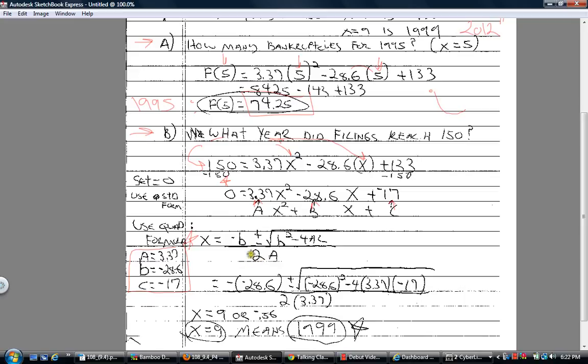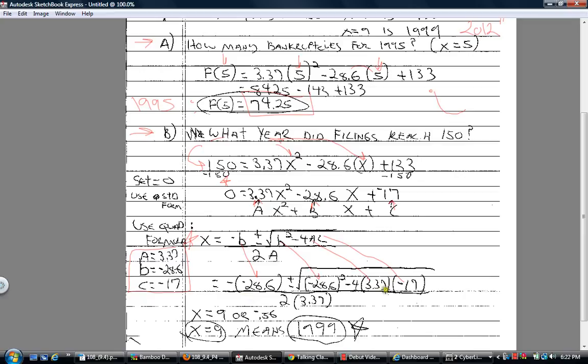Okay, so now we plug in accurately. Look at the B's, look at the A, look at the C, look at the parentheses. Okay, I can actually go back and check my work. If you make a mistake here in this arithmetic, you got to go back between what you wrote and your calculator. You got to figure it out. So show some work. Don't just push one button and put it all into the calculator and then get the wrong answer. Okay, negative times a negative is a positive.